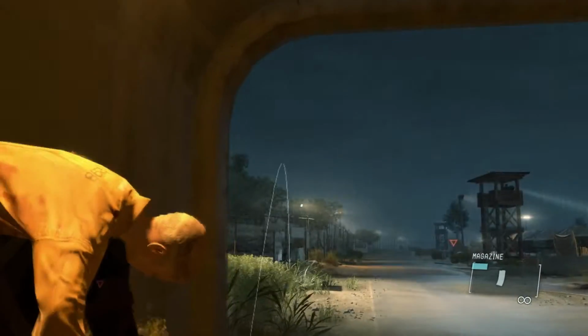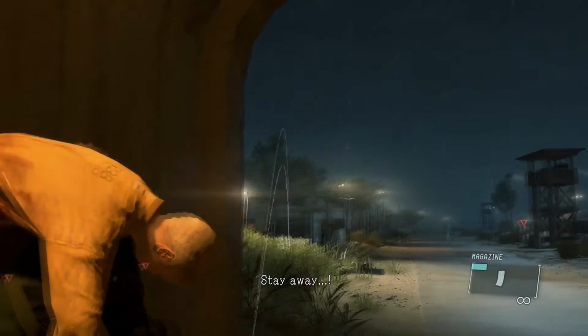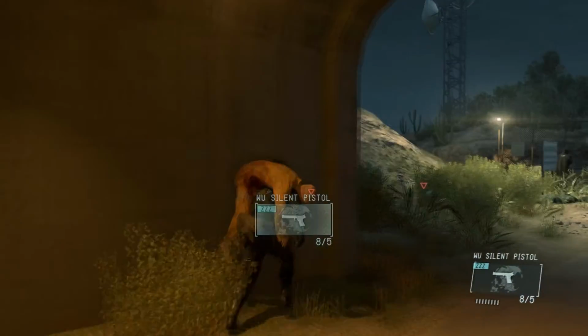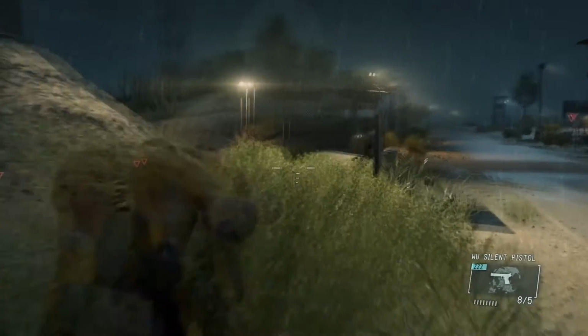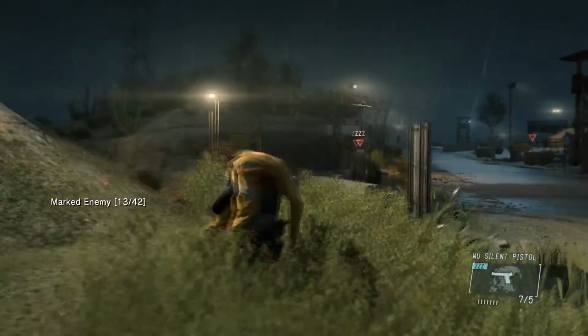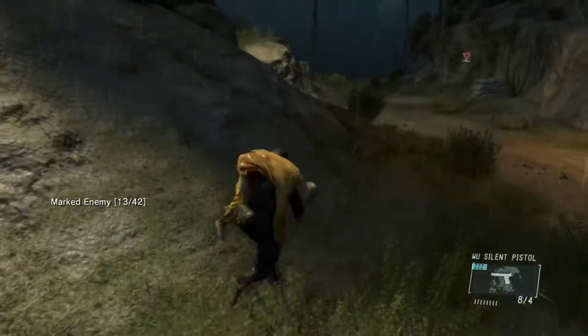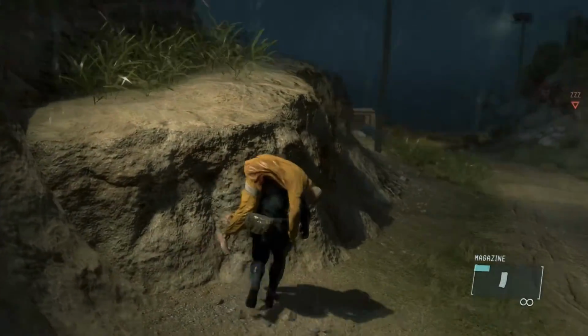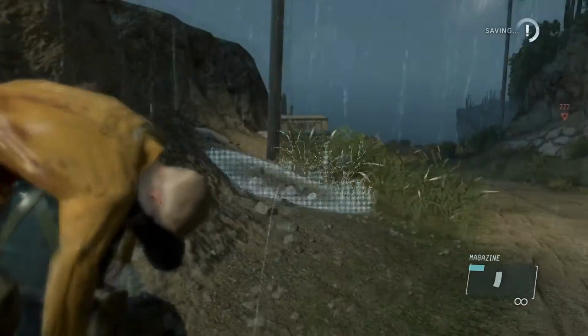Give a long toss. Make sure you distract that guy. Stay away. Like I said, if you throw extra magazines, it's not going to hurt you. They're just going to get re-distracted. Back to magazines. You can't climb that with Paz on your back, of course.